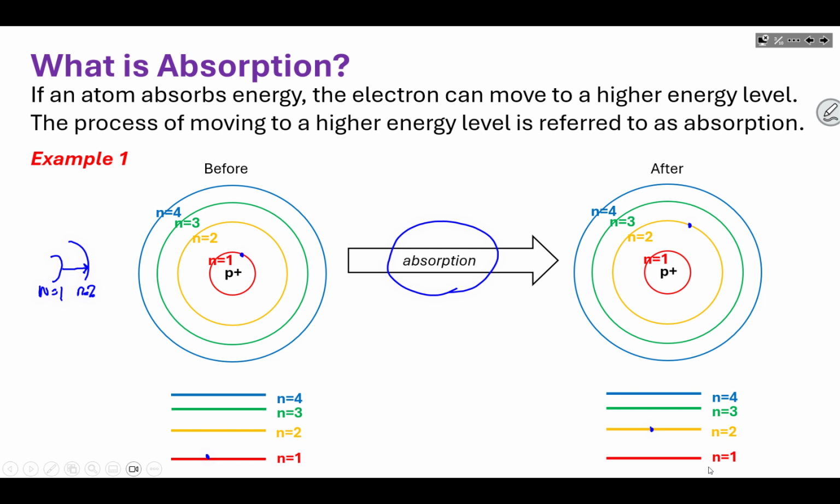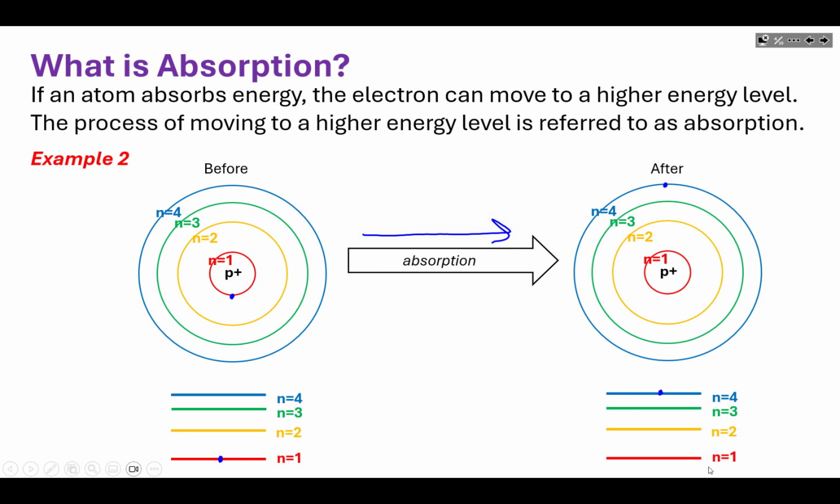Okay, so let's go to another example of absorption. Let's say again that we're starting before anything happens with an electron in the ground state. So here, ground state in n equals 1. And then we absorb a photon. So what's happening after? We absorb this photon that's a source of light energy, and you have enough energy to get up to n equals 4. So this is after.